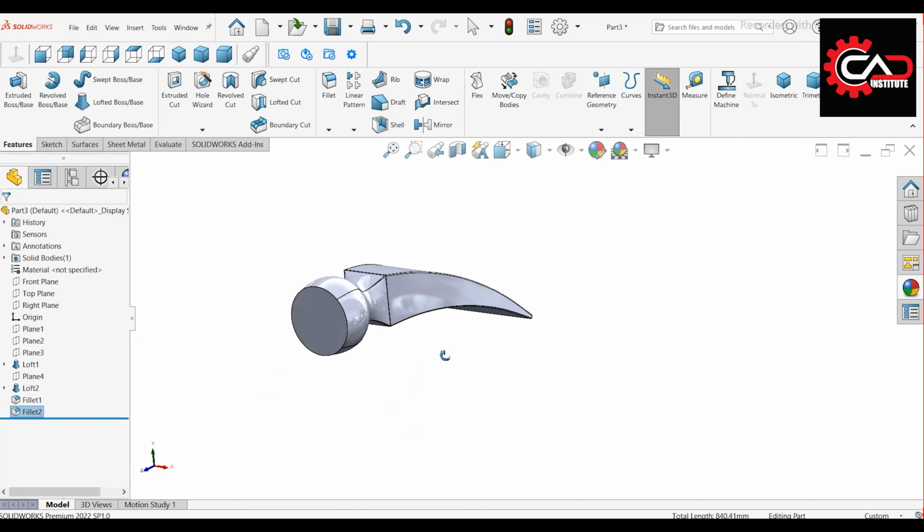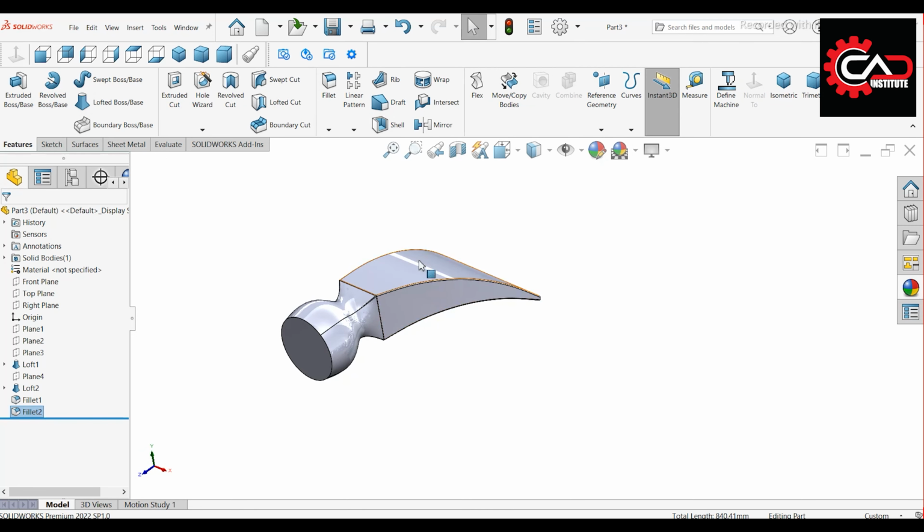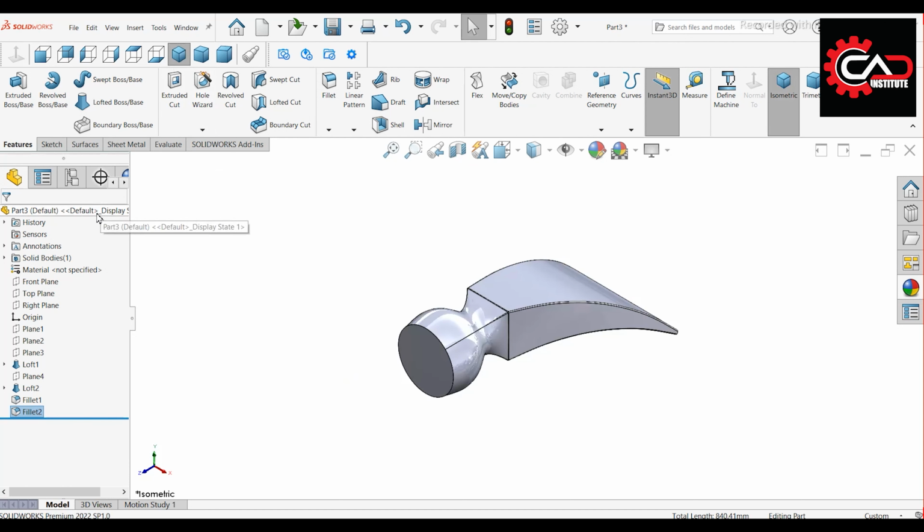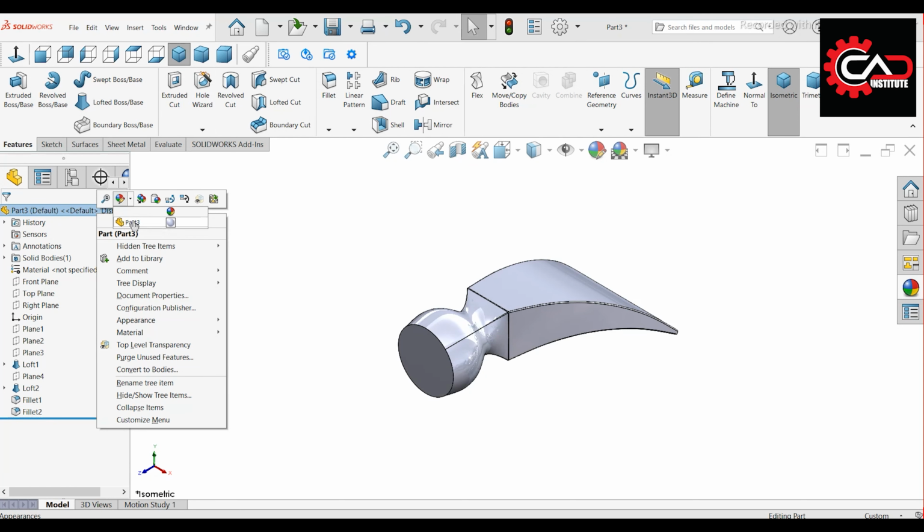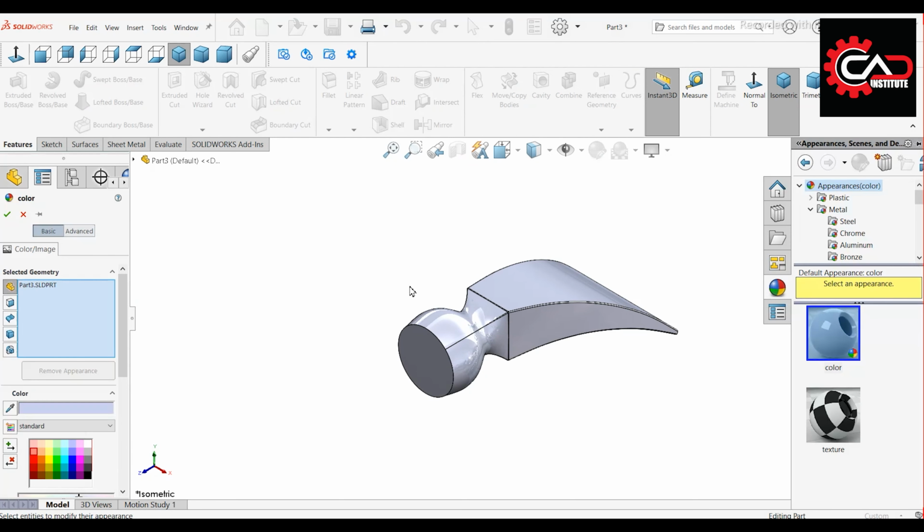Our hammerhead design is now complete. Finally, assign materials to give it a realistic appearance.